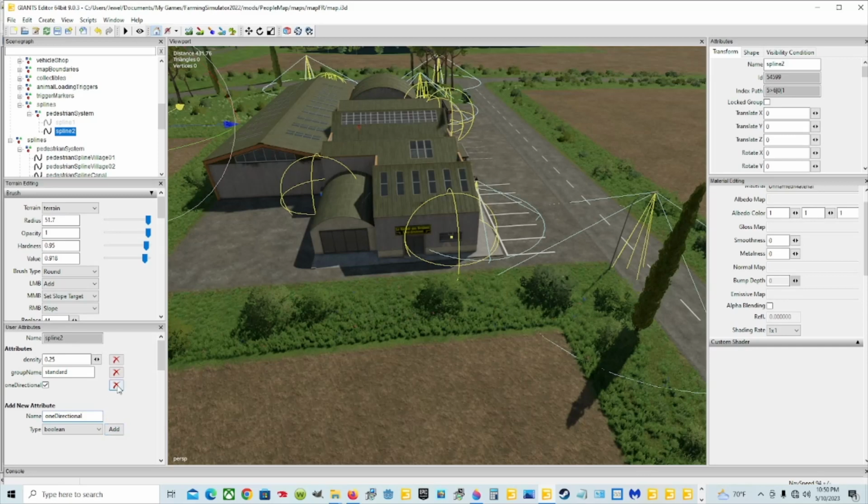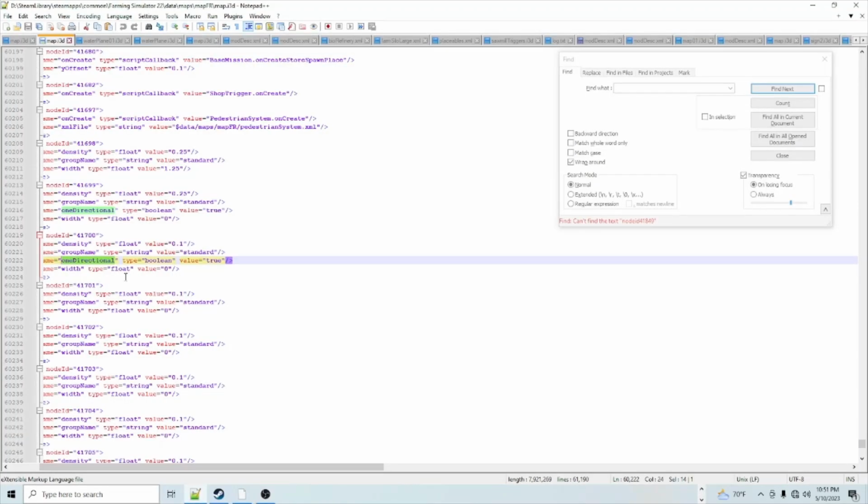So, if you had a problem, you misspelled something, click the X to get rid of it. And in this case, I'll just add the one I copied and pasted, and we'll stick a check mark there. And now we have one more, and the last one is the same as before. We'll go back, and it's a float and width and 0. In this case, it's the thing, or it could be 1.25. It really differs on what you're doing. You can change them, like I said, so it really don't matter. So pick one, and you're going to do it in small increments and figure it out. But it's a float and width.